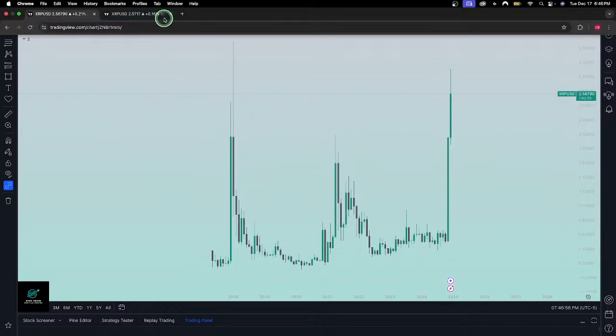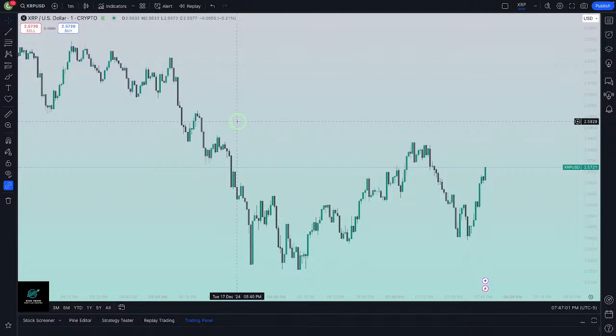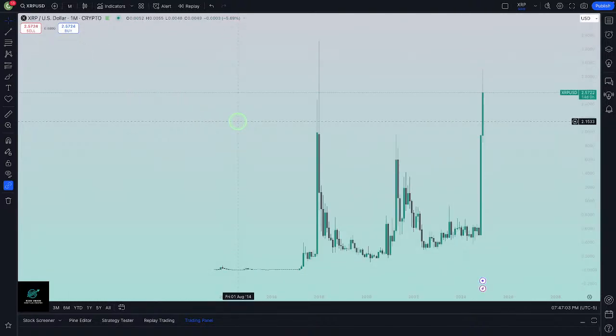So let's come over here to my new chart. Go out to the monthly time frame. What I'm going to do is start from a top-down analysis. Top-down analysis is going from the monthly, weekly, daily, 4 hour, 1 hour, 15 minute, 5 minute, to 1 minute. That's what I'm about to do. So you can see I'm starting from a top-down approach.